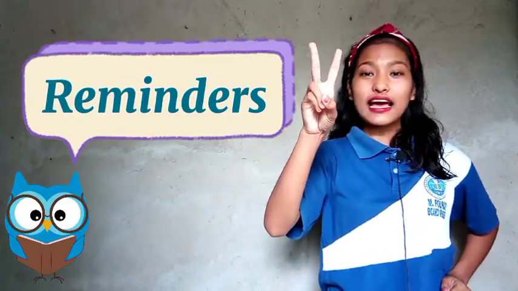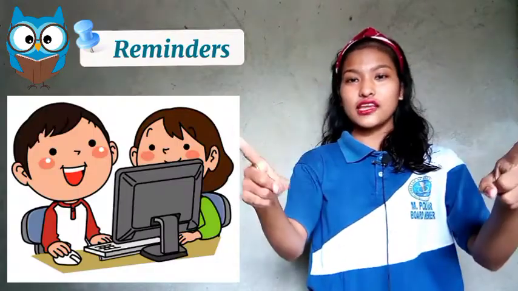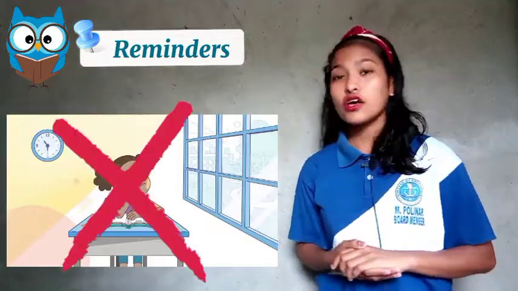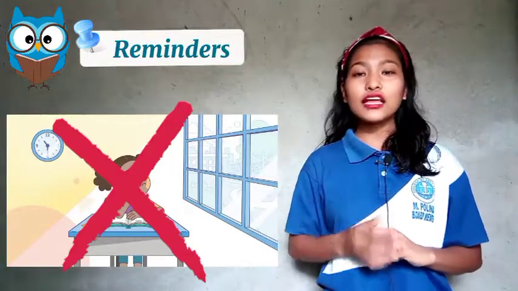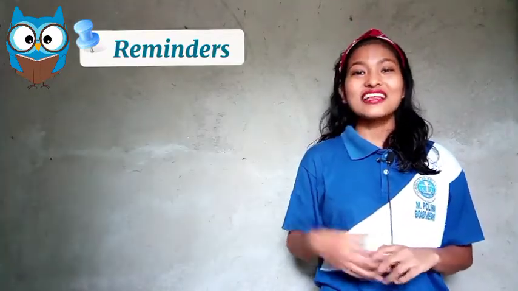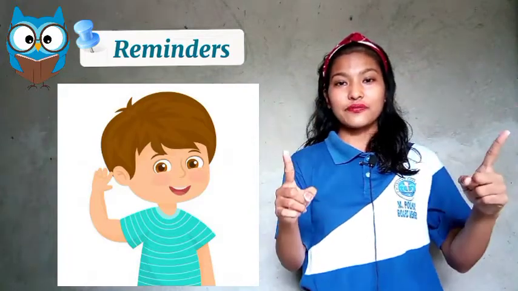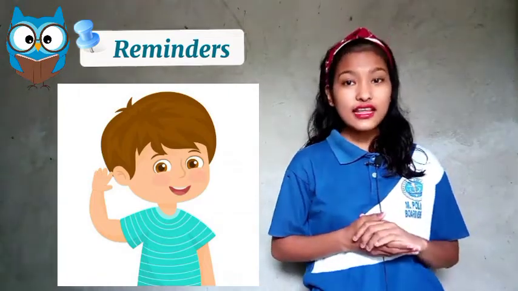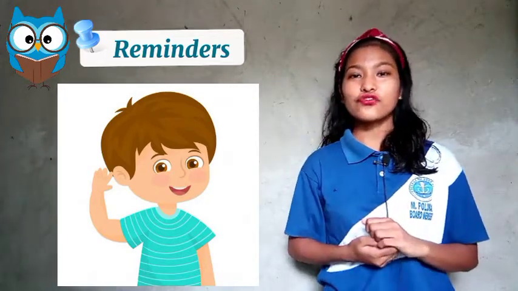As we start our class, you must always remember our 2 classroom reminders. The first one is, you must always have your eyes on your screen. Eyes on your screen. You must not wander your eyes around because you will get distracted, and that is bad because you will never be able to learn our lesson for today. The second one is, you must listen attentively to what the teacher is saying. I am the teacher and you are the students. And the students must always listen attentively to their teacher for you to learn our lesson for today.